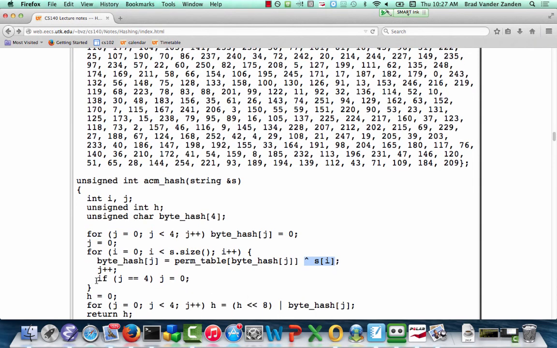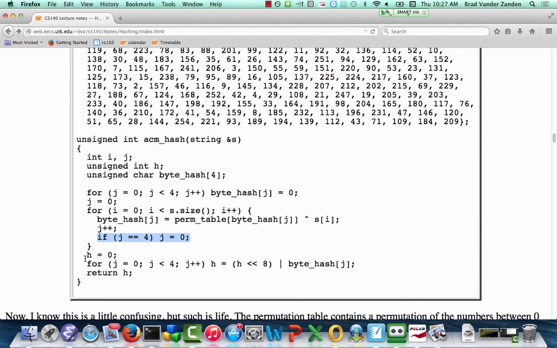He just keeps doing that. He increments j++, and every time it becomes equal to 4, he resets it to 0. So at the end of this, he's hopefully really jumbled up the contents of those 4 8-bit quantities. And when he's done, he shoves them together to form his hash code.